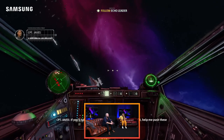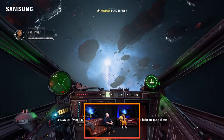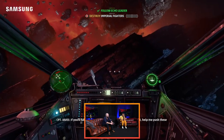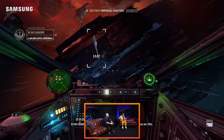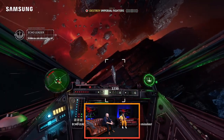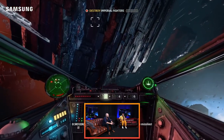Oh no, I lied. Where are they? Oh, that's the enemy giant ship. Yeah, that's the thingy. Oh, fighters. Sorry, I'm getting lost. Here I come. What is that? Focus on ties. Oh, sorry, yeah, the little ones. Okay. There we go, there's one.